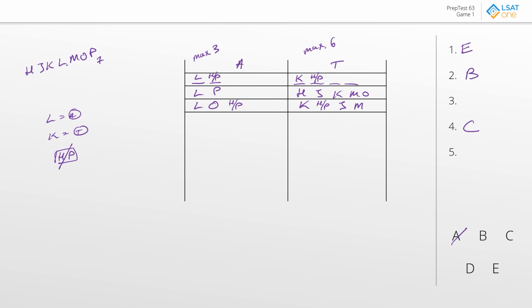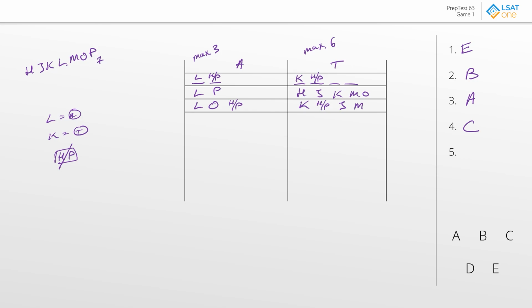Next, question number 3. Which of the following, once again, cannot be true? Let's take a look. Answer choice A. J and M are both going to go to appellate. All right, I guess they're going to make this pretty easy for us, aren't they? No, we can't do that because we know that J and M, we don't have room for them on appellate. They would have to take up 3 and 4, and that doesn't work. The best answer to question number 3 is answer choice A.